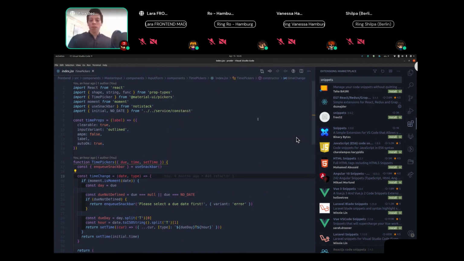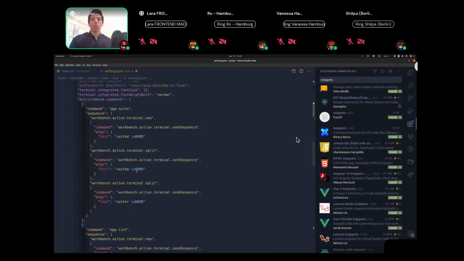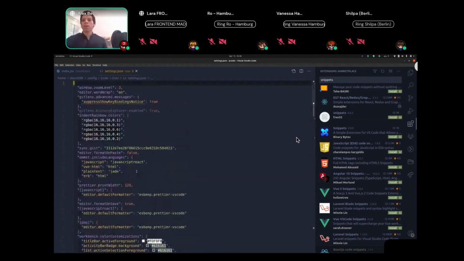Then I also want to very quickly go into the settings section. So VS Code works with a settings.json file that, if you have a lot of settings, would look like this. And another really cool new feature that they implemented, I think quite recently, is that you can sign in to your VS Code either with a Microsoft or a GitHub account, I think.